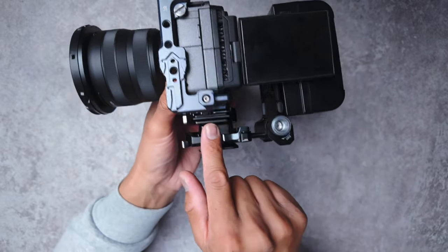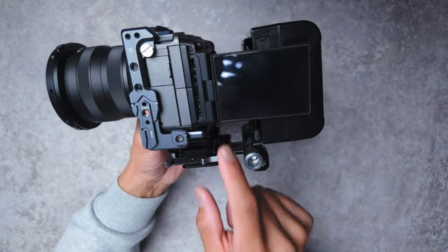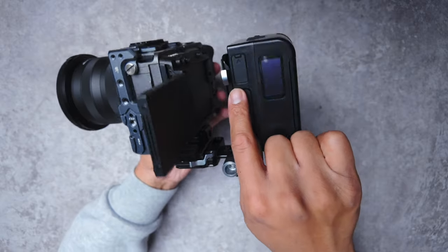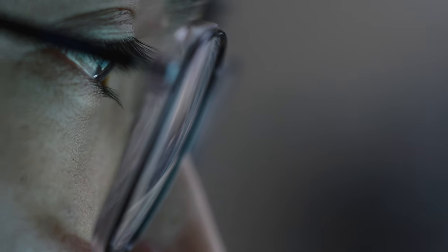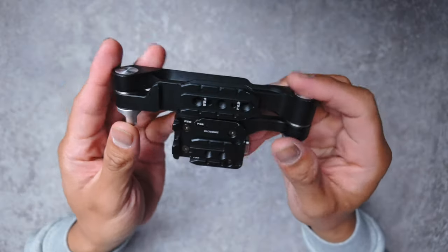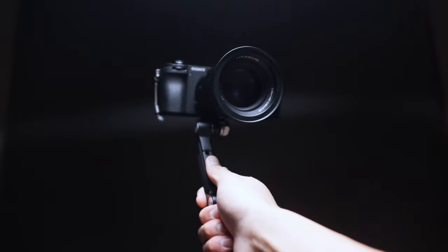If I had used a native SmallRig cage — which I refuse to because I like the versatility of my camera cage — perhaps the flip screen would sit just below the release pin. A couple months later, Falcam came out with their foldable cage and I saw my camera rig issues start to disappear. This foldable cage is flexible: it's a half cage, selfie stick, and a means to add a V-mount battery. As someone who cycles through different camera bodies, the ability to use a single half cage for all my cameras in the future is just invaluable, especially for setups you often keep as a minimal point-and-shoot.